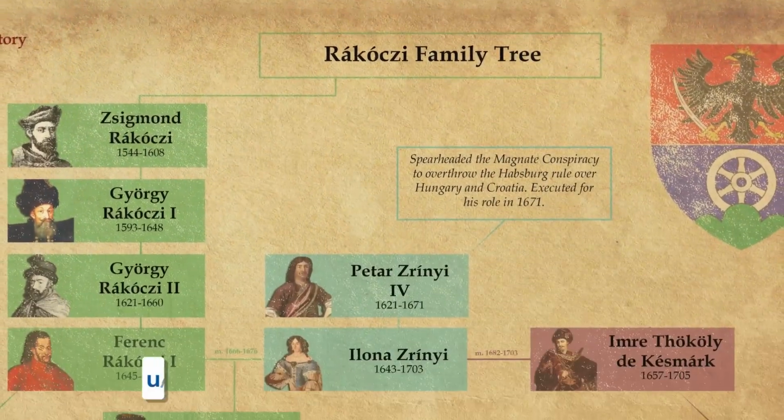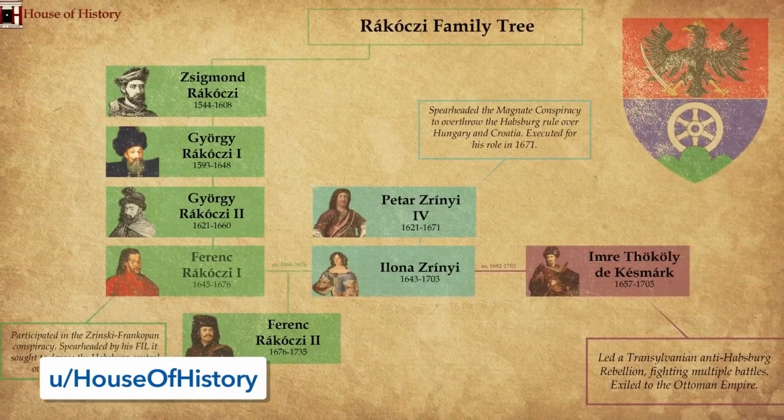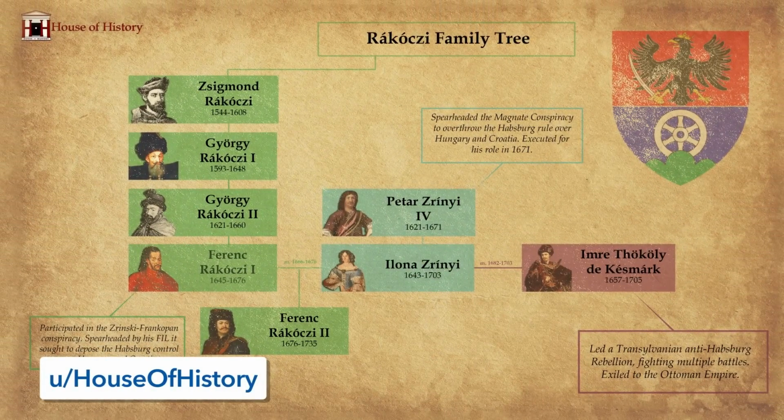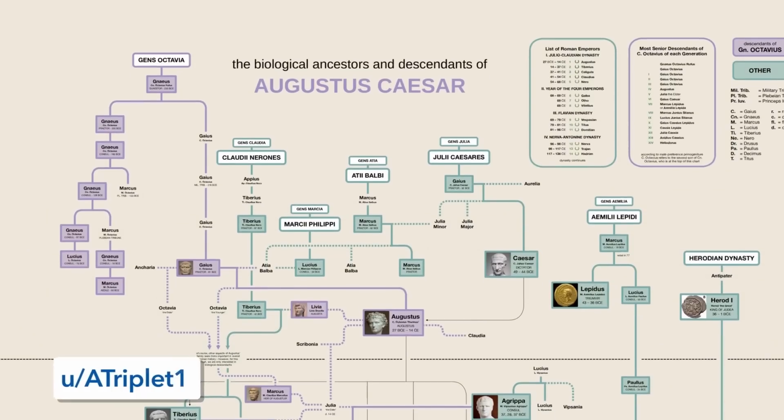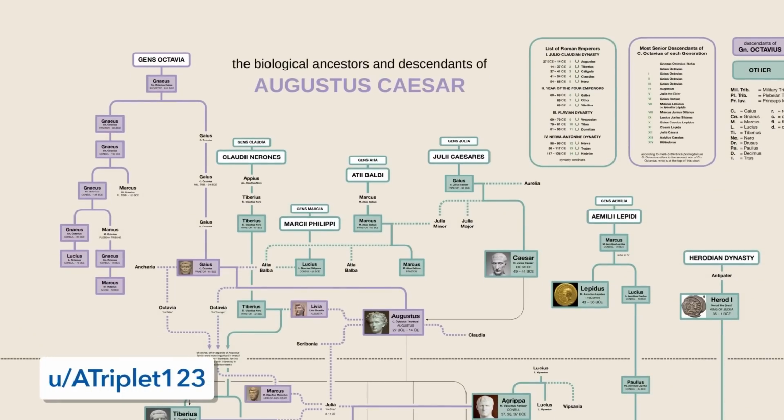Here's one from my good friend Oscar, host of the YouTube channel House of History. I wanted to show this one because I think it's a good example of someone developing his or her own unique style. Although I really like the fact that many of you have been able to reproduce the useful chart style almost perfectly, I also like it when people develop their own styles as well, which is what Oscar did here. Another good example is this one, which is actually quite close to the standard useful chart style, but also just different enough that it stands out as being unique.